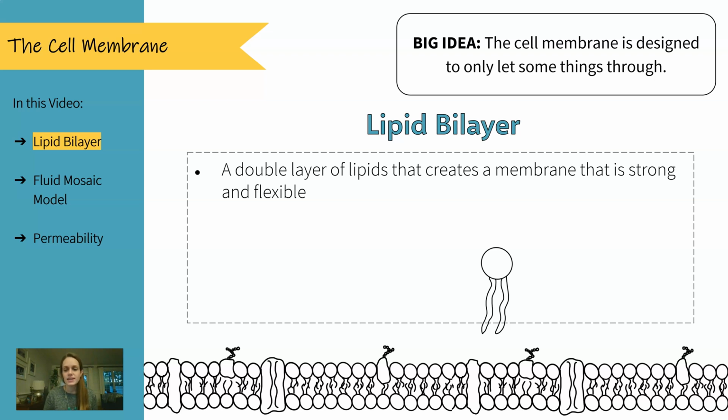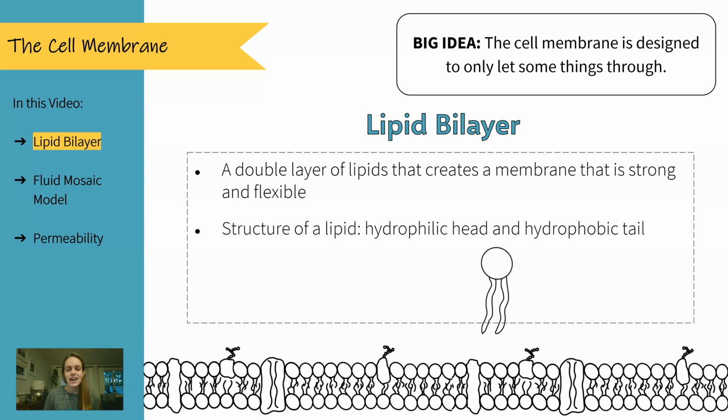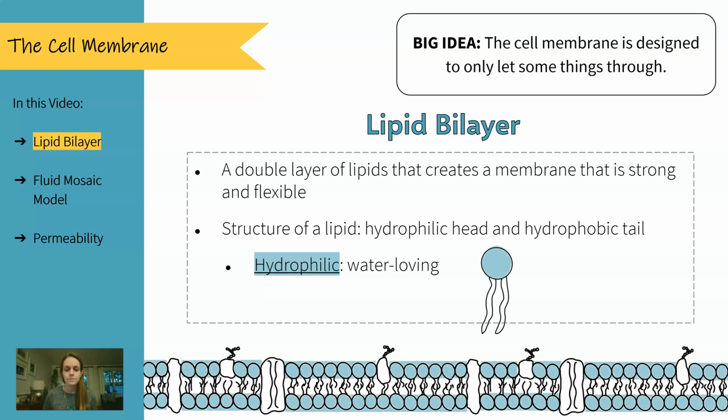So you can see it here, this little ghost-like friend in the box. And the lipid has what we call a hydrophilic head and a hydrophobic tail. So hydrophilic, the root words of that are hydro is water, and then philic is loving, so a water-loving part of the lipid. And this is the part that faces out into the world and then inside into the cell, both areas that have plenty of water in them.